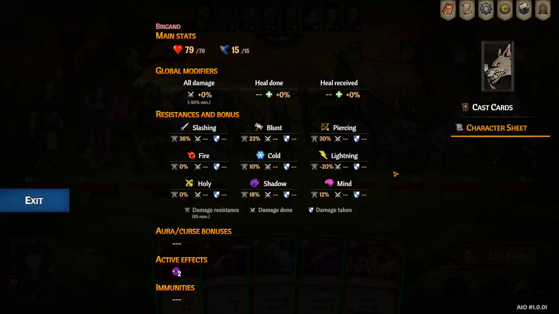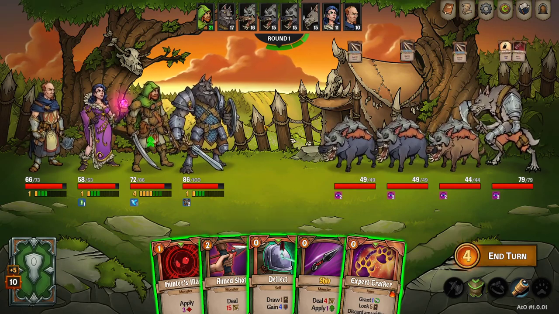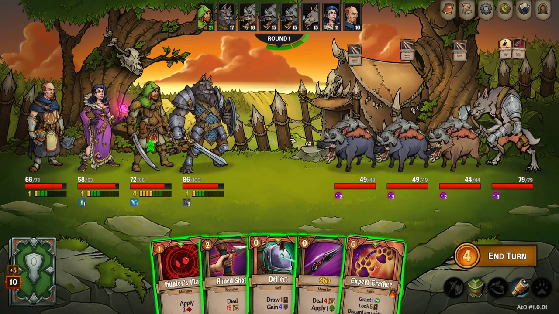How about you? The Brigand. So no global. Again, really good resistances. And again, lightning. All right, so they're resistant to damn near everything, and lightning is their bane.